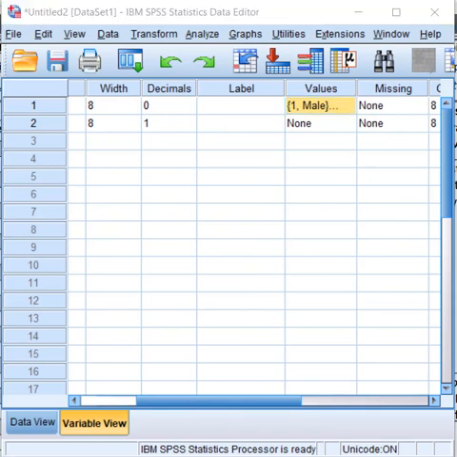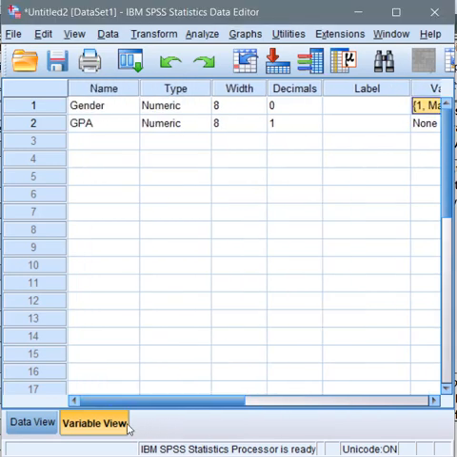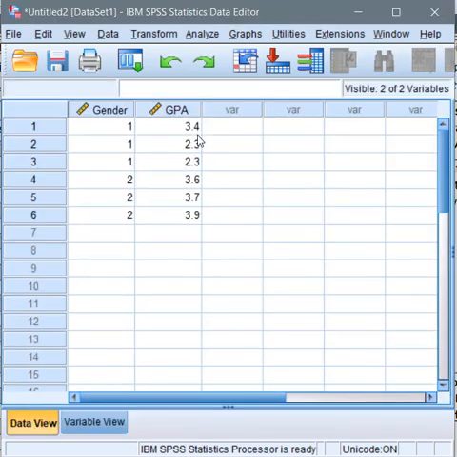I don't have to do that for GPA because GPA is a quantitative variable. The values I get, the 3.4, 2.3, 2.3, are exactly what I want, so I don't need to label those. It's only when a number is standing in for a value, like male and female, that I need to label the numbers.